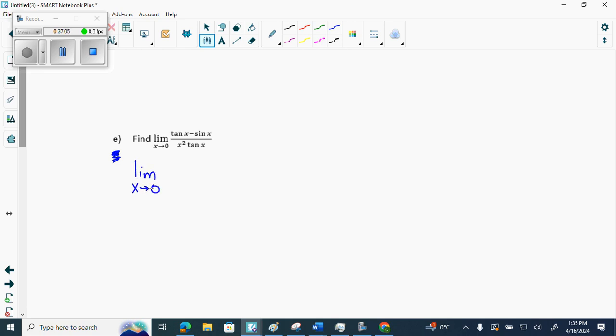So our first step is to rewrite it. If we plug in 0, we will get 0 over 0, so it's an indeterminate form, so we know we have to use L'Hopital, okay? L'Hopital, the way it is right now, is a lot of work. So what we're actually going to do first is try to make this simpler. So what did your teacher suggest for you to do when you got to a proof? What was the very first step? Yeah. What?